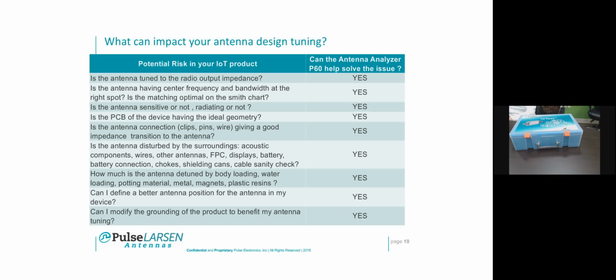The antenna tuning to the radio output impedance can obviously be done with the IoTest. That's the main goal: you visualize very carefully and very easily where your antenna impedance is, where your return loss is, and if it's not in band or not having the right bandwidth, it will help you to correct that phenomenon.